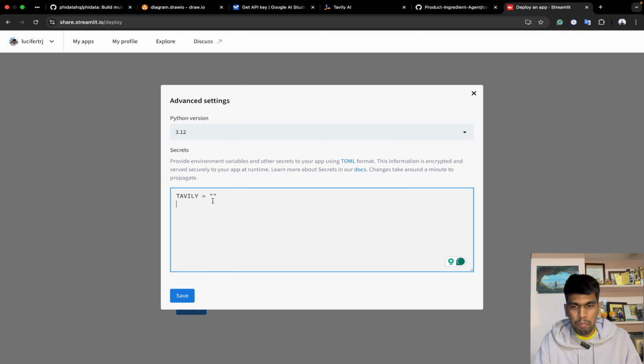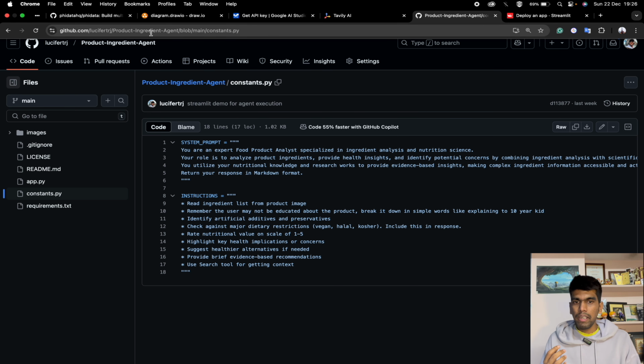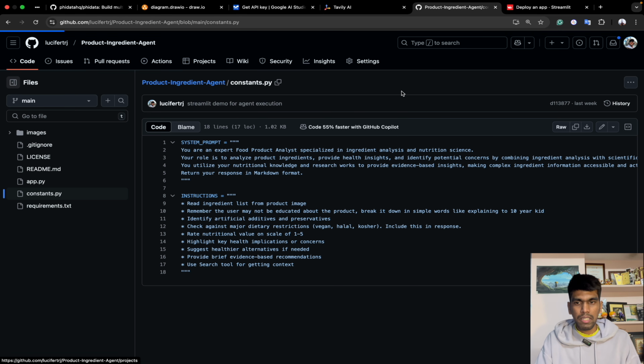Copy Gemini, paste it here, then save the entire thing. So I'll just give something over here. I'm just randomly typing. So once you save it, the next step is you need to click on deploy. Once you deploy your application, you can just run multimodal agent Phidata at streamlit.app and you will have your entire application ready. This is what I did to create this particular application as well.